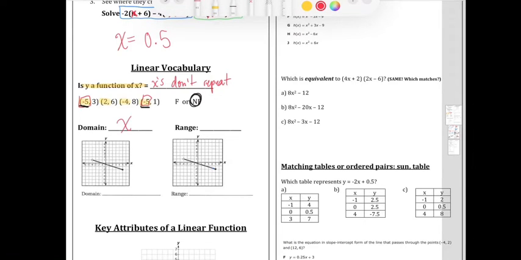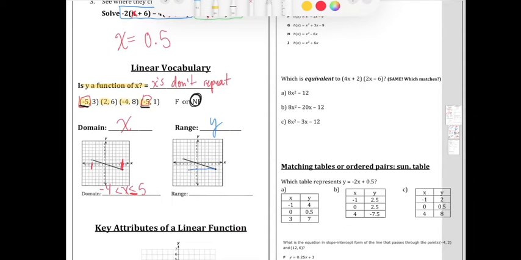The next word you learned is the word domain. Domain is always the x. To write the domain, we put an x and we smush it between two sides. The x is the left to the right. The furthest left x number is the number -4. The furthest right x number is the number +5. The left is an open circle and the right is a closed circle. So because the right side is a closed circle, that means I need to make sure that I close my symbol. So domain is x, which is the left side to the right side.